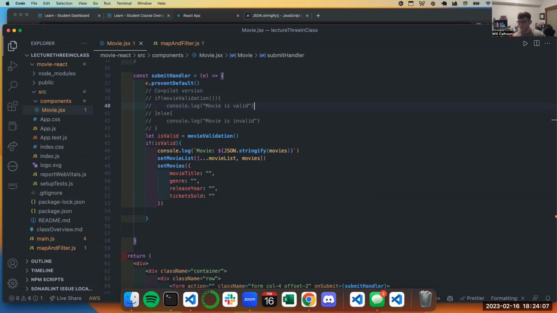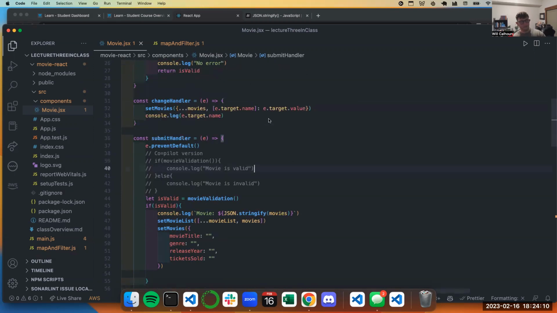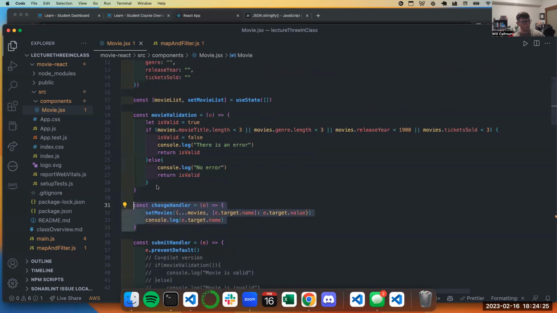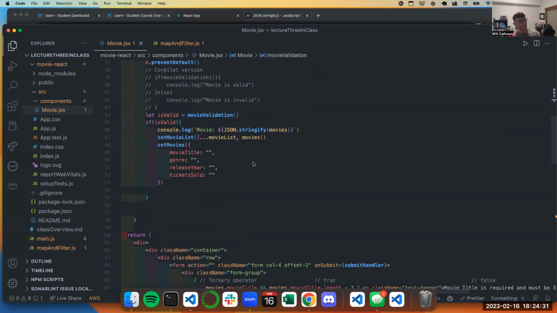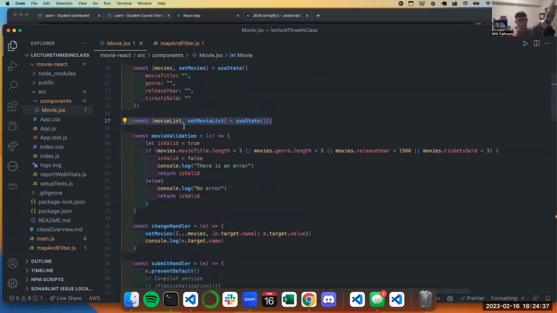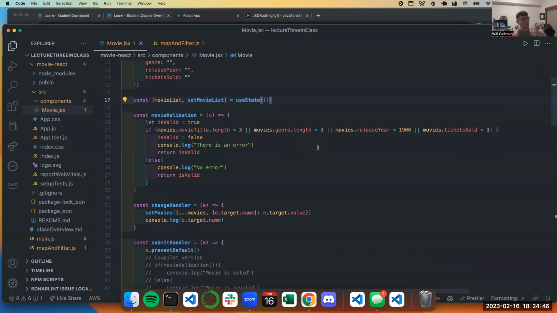Good. Again, all of this is very important. Map, filter, forEach, that's something I can cover in an office hour. There's also tons of information out there, but I felt it was more important to really walk through change handlers and validation, even just the idea that I can have this method, do a few things, and store some information. Again, we're not going to store the information like this for the rest of the class, once we get to MongoDB and start interacting with the database. But I wanted you to start getting familiar, because we're going to start doing more things like this. So I do hope that this helped.